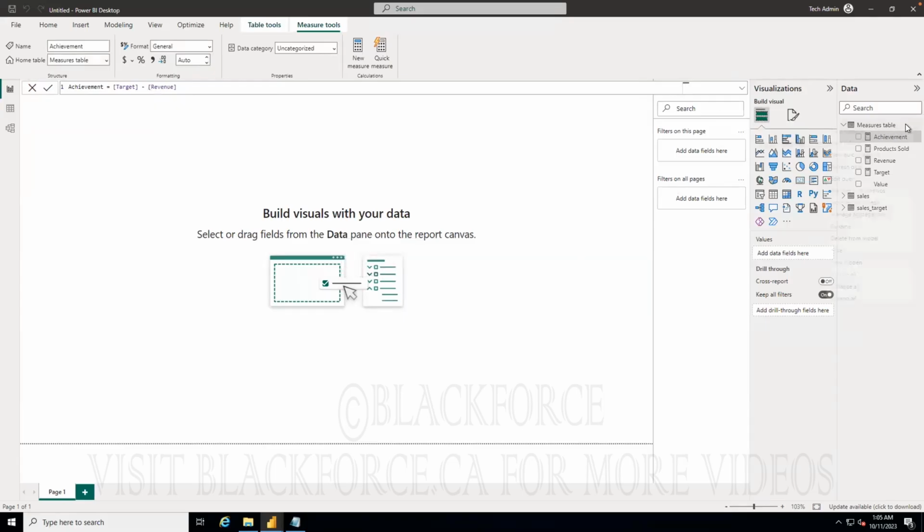So I have that. I also want to create the percentage. Depending on whatever the business defines their metrics as, you just use your functions here.